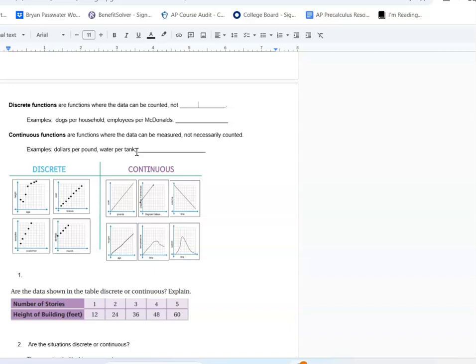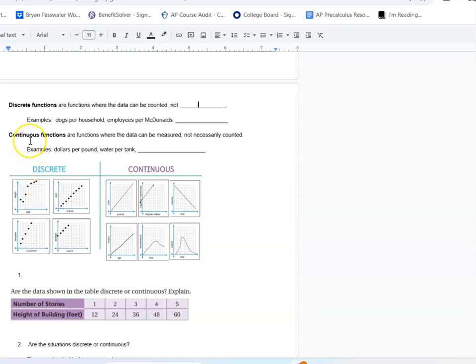1, 2, 3, 4, 5, 6, 7, 8, 9, 10. That's why, if you look at a discrete graph, it's not lines. Continuous is lines and curves. Discrete is just points, point, point, point, point. Sometimes the points have a common pattern, like they're all going in the same direction, but that's a discrete function. We just see points and no line. That is a discrete function.